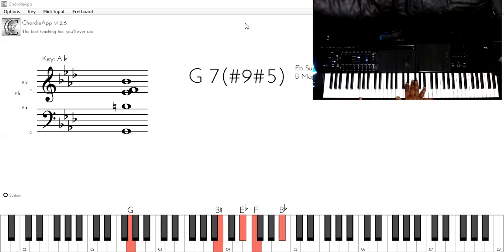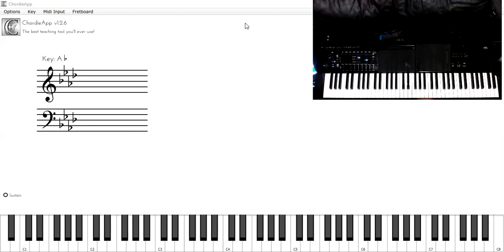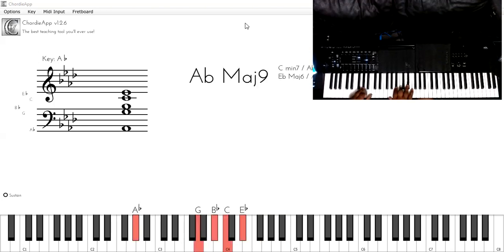Okay. And then the last chord is going to be A flat major 9. So you got a G, B flat, C, E flat, with the A flat in the bass. A flat major 9, A flat, G, B flat, C, E flat.